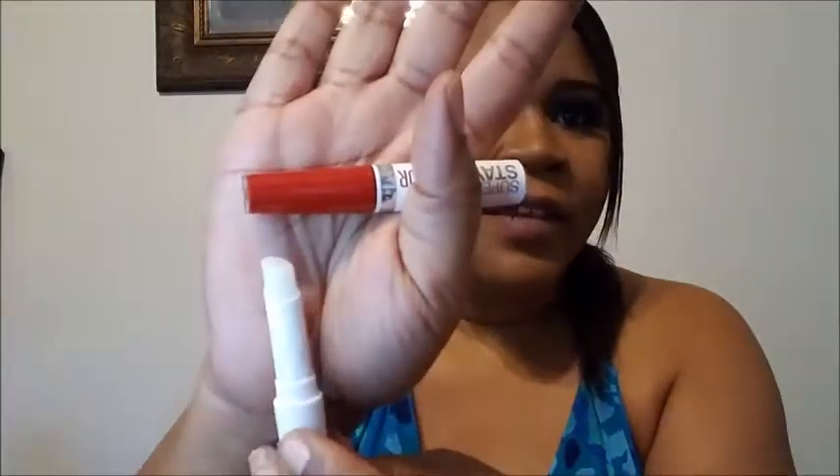I'm going to swatch it again — look at that, it's a beautiful red color and I love it. I'm not going to put the lip balm on my hand again because I want to get it off. It's just a little balm, and what you're supposed to do is wait two minutes after you put the color on your lips, then go over top of it with this lip balm. Girl, it stays on like nothing else I've ever dealt with before.